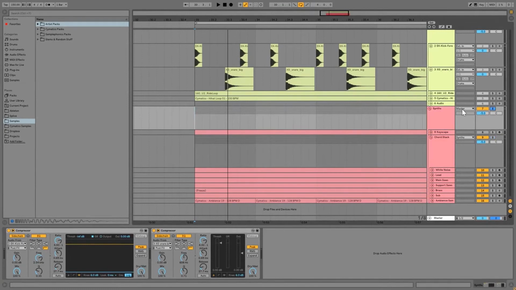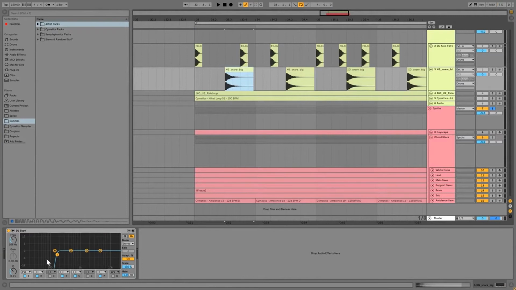So let's go back to sidechaining. The reason I high pass this, it sounded fine before, but I high pass it because I actually want to use the little low end hit you get from high passing a snare or any signal. Even if you high pass it, there will still be a little bit of low end. You just won't hear it, but there will still be a little bit of low end left.